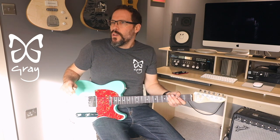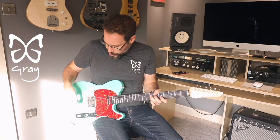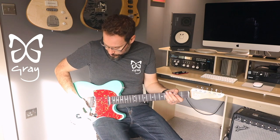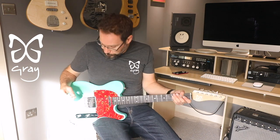That's something which, when you start combining different neck pickups on a T-style guitar, be it P90s or Filter'Trons or whatever, you get that problem where sometimes you set your amp so your neck pickup sounds nice and bright and glassy, you go back to the bridge pickup and it sounds a bit too bright. So this guitar has the tone just on the bridge. Now you can take a bit of those super bright frequencies down, then you click back to the neck pickup and you haven't lost any of that nice brilliant clarity. And in the middle, same kind of thing. So quite a useful addition.